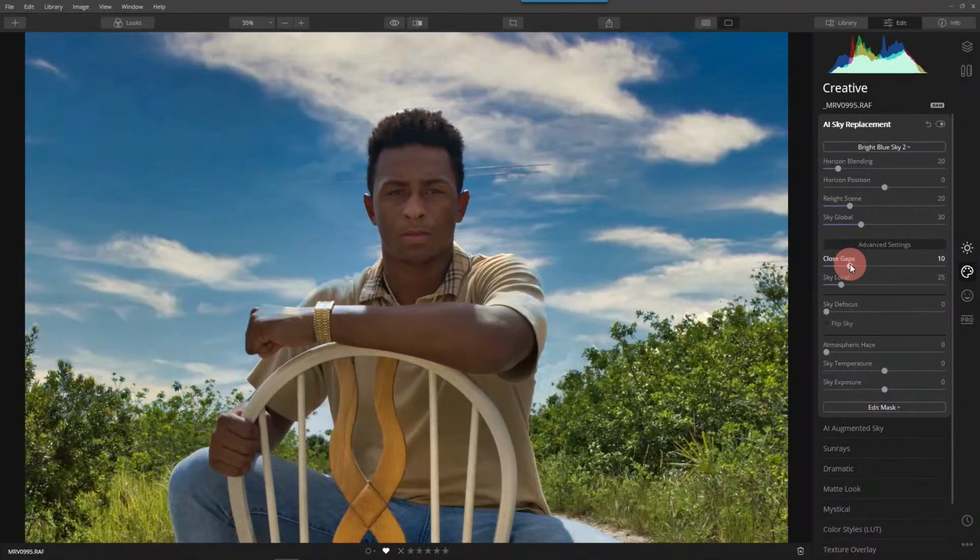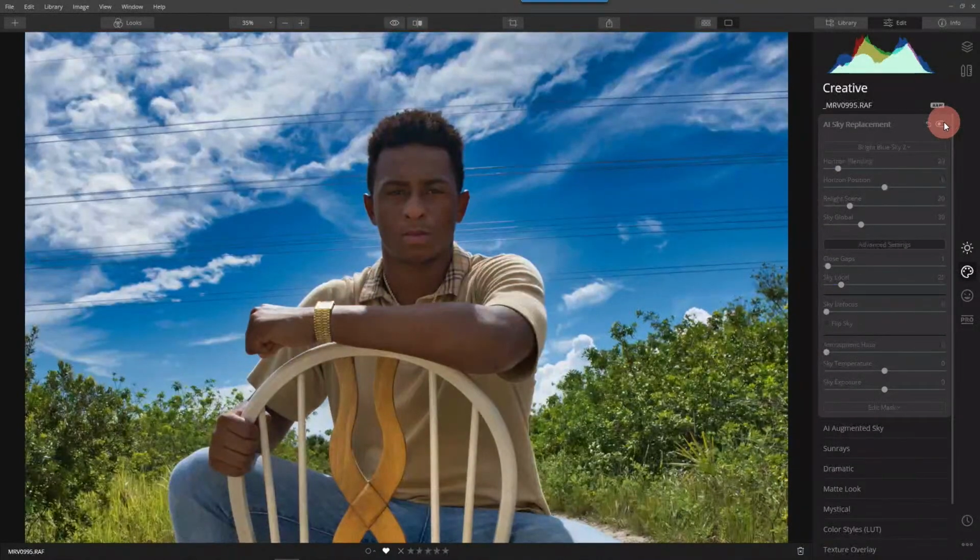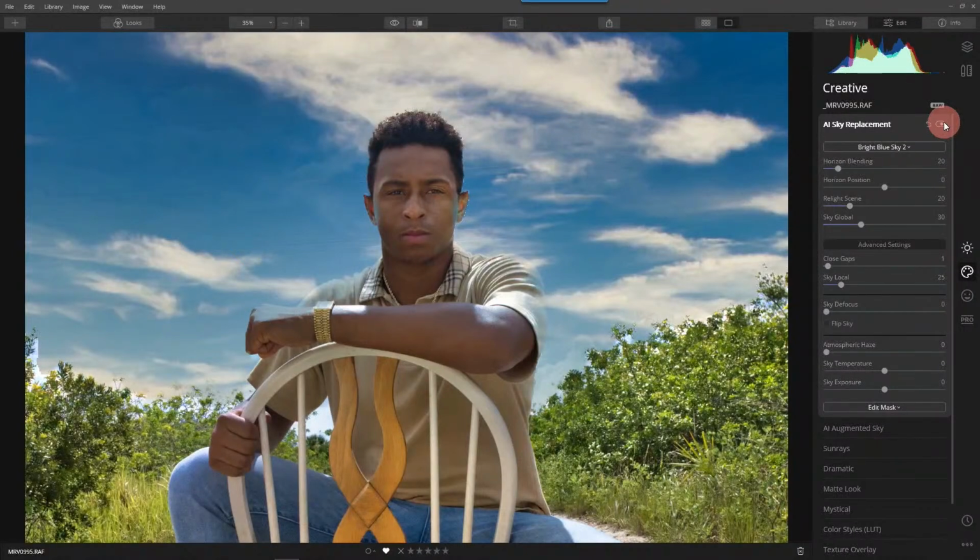And I want to see what would happen if we close the gaps. Watch this. If we close the gaps a little bit further, notice it's going to do a good job at removing it on him here, but it gave us a little more problems. Ooh, I love what it did here, though. Look at that. It got rid of the power lines in most of the cases. This will be easy to fix. And there's a little bit on him. And there's some coming in on his face. Yep, some are coming on his face.